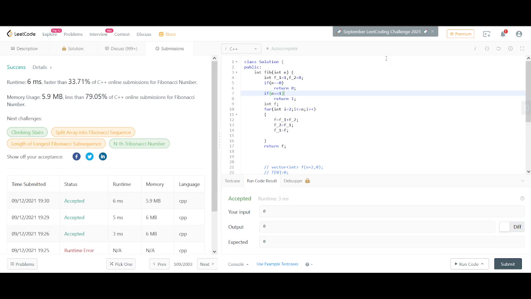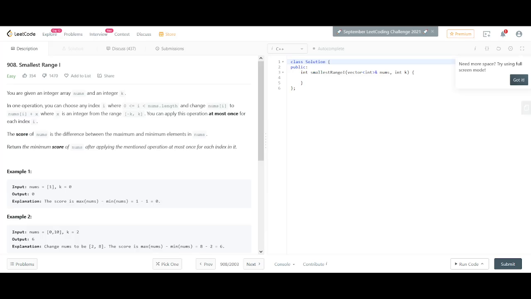The reason I explained this problem in detail is that it forms the major part of dynamic programming. So I feel you should solve dynamic programming problems by first thinking of the recursive idea, then memoizing it and optimizing it. So that's pretty much it for this question.